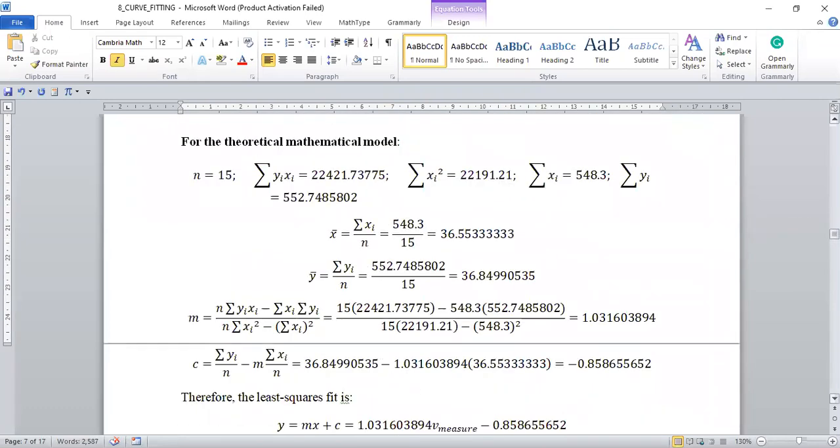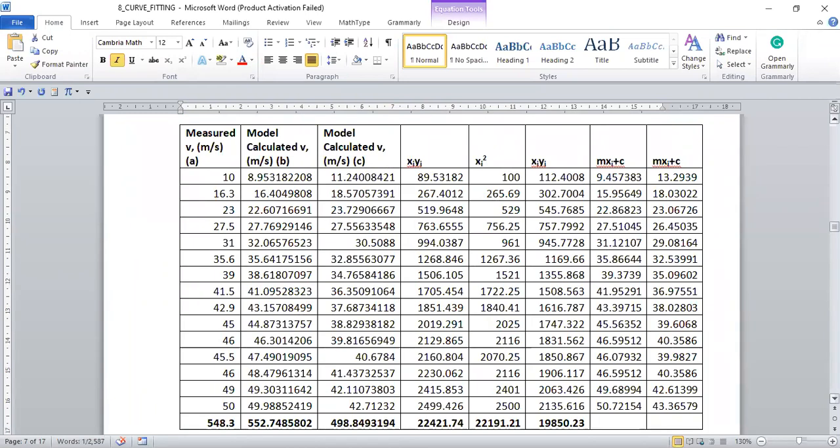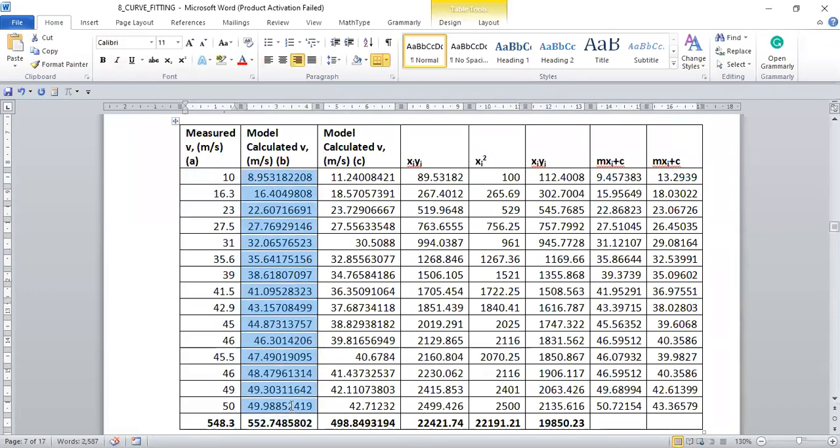I remember the slope is given by this particular equation. So this is the equation. This is our x and this is our y. This is the first y and this is the second y, because we want to compare these two together. So we need the sum. This is our x, so the summation of all of this is given by this. The summation of this one is given by the bolded number. Then the summation, this is our second y, is given by this.